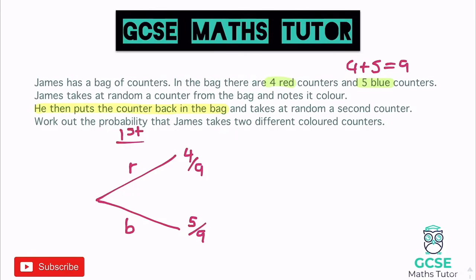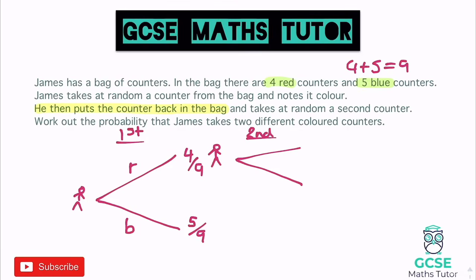Now obviously what we have is the little scenario here, and I always like to think of it as a bit of a journey. So if we imagine a little person standing over here at the start, not the best drawing there, but we could go on a little journey. Now we could take a red out of the bag, in which case our little person would end up here, and then we'd have our second counter. So at this point we can construct the second part of our tree, and I'm going to make a little bit of space here, and this is going to represent the second pick.